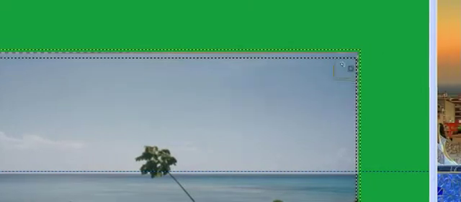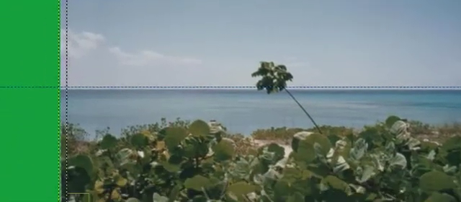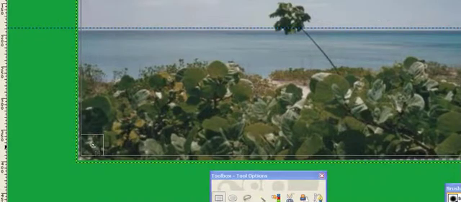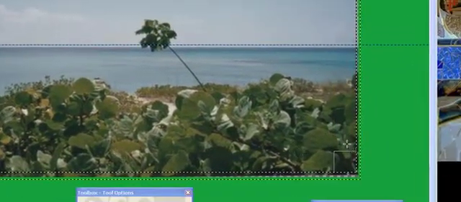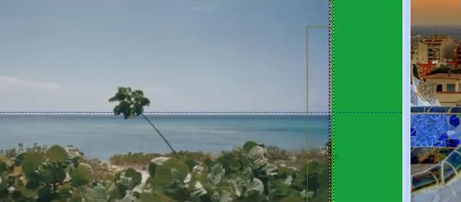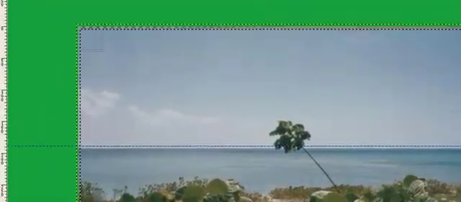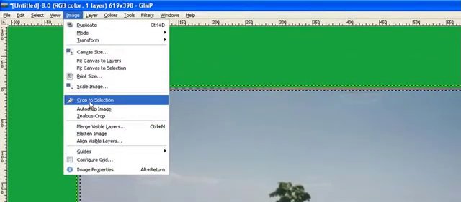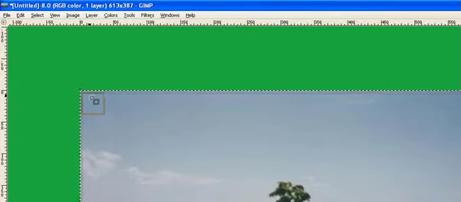So I can go up just a little bit, then over here I can go over to about right there before it hits down there. So you just move these corners over as much as you can while leaving off that checkerboard pattern, and then you can go up to Image and Crop to Selection, and it just deletes it. So if you can't clone it out, you can just delete it out using Crop to Selection.